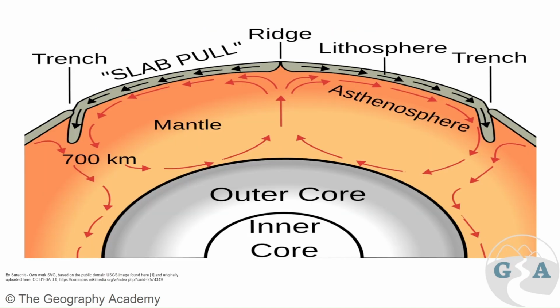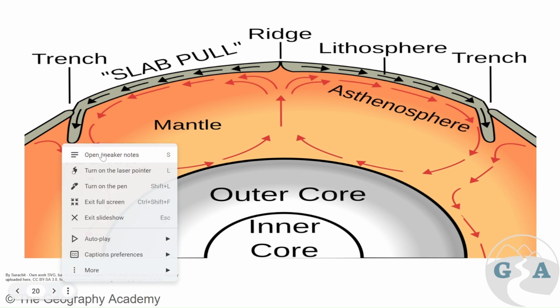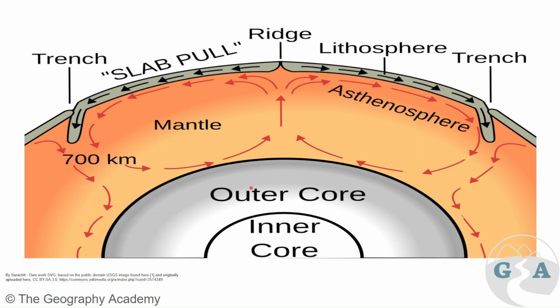Seafloor spreading is being caused by convection currents. These are currents in the asthenosphere, moving from the mantle. We have heat from our inner and outer core. This causes magma to rise and then to move across underneath the tectonic plates. The asthenosphere, which is the semi-molten area underneath our crust, causes friction with the convection currents. This creates a motion, and the plates begin to move in that direction.